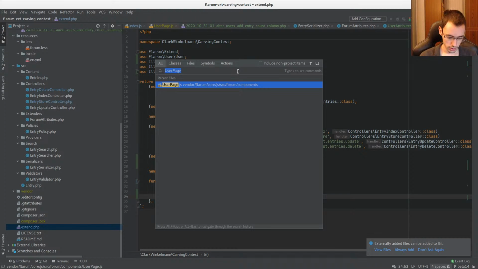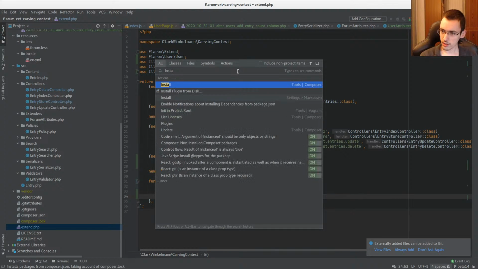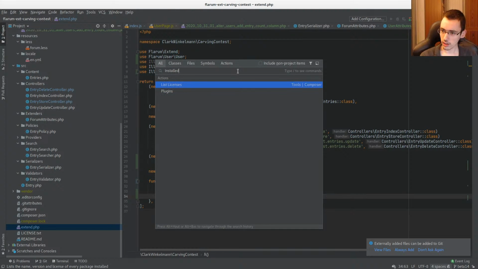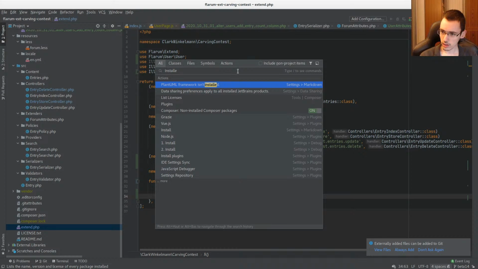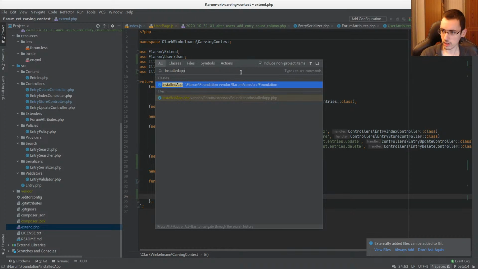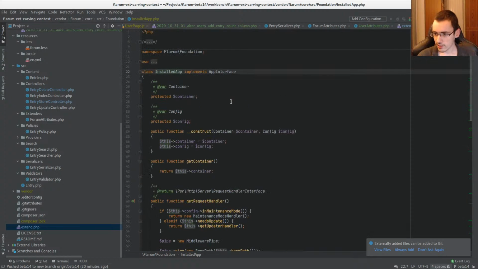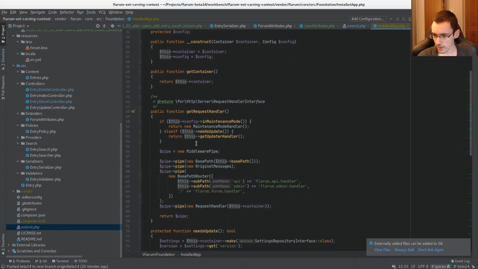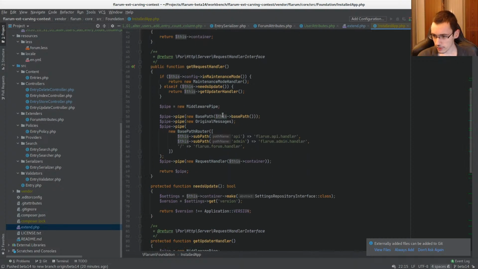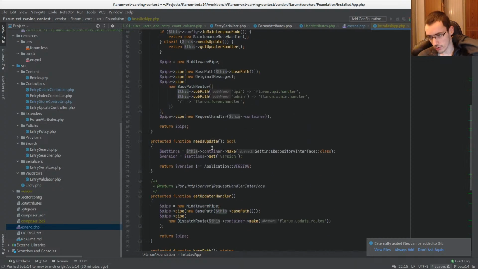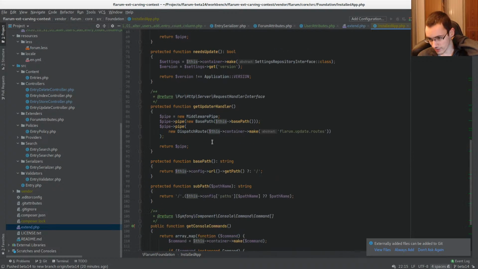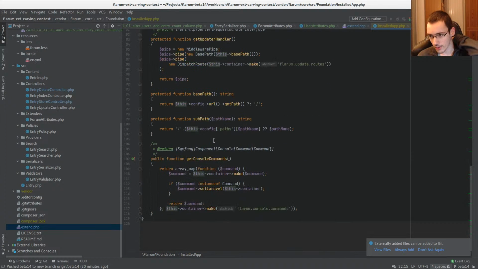Installed. Let me check in the source code. So we have the installed app. Here we are in the source code of Flarum. I just want to check if I see an obvious reason for what just happened.